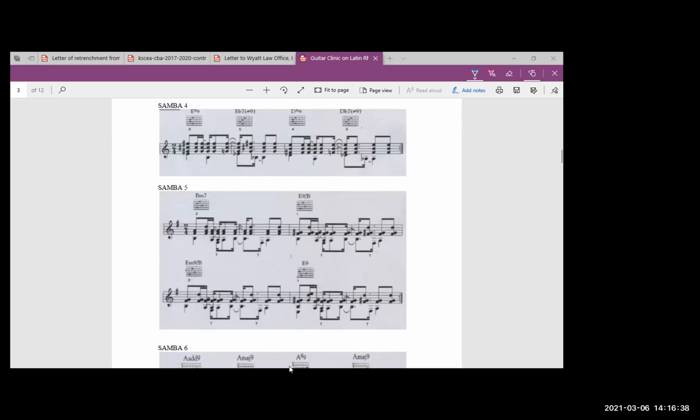The bass line, at least I remember. I figured this one, see if I remember.